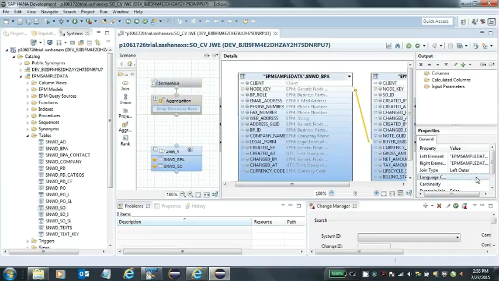Now you need to select node_key, gross_amount, net_amount, and the company_name columns, and from the context menu, choose Add to Output.